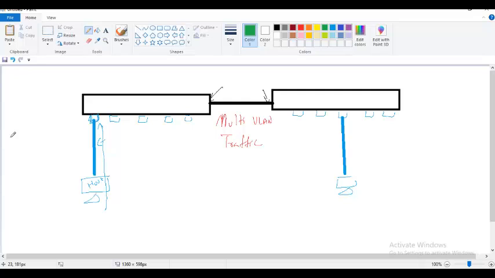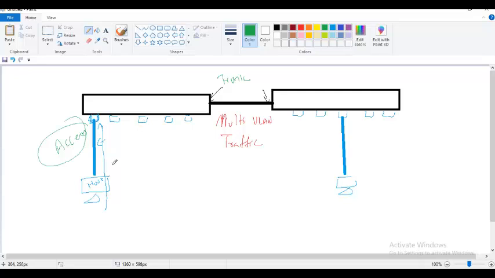So we got access port, we got trunk. This part we can easily understand. Member of a single VLAN, access port; multiple VLANs, trunk port. Now, can I make this a trunk? No, it should not. When traffic comes from a single host, it needs to be an access port. If you put it as a trunk port, what will happen?